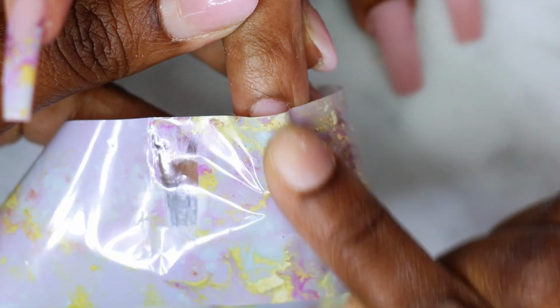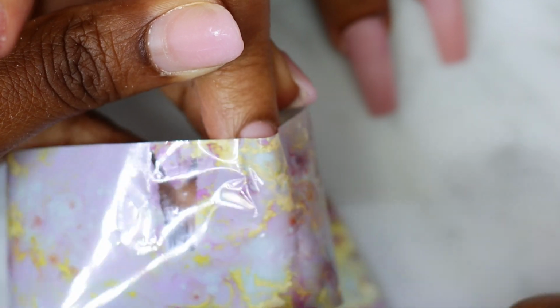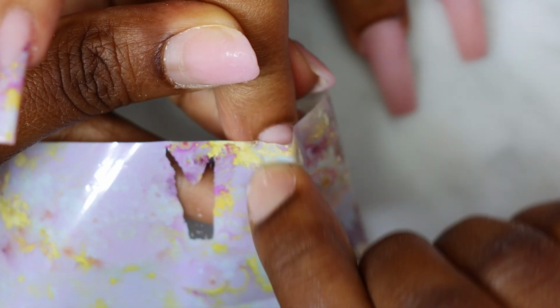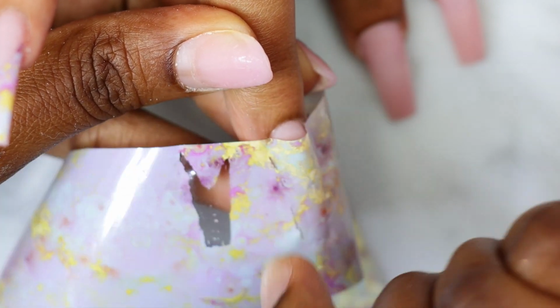And when I'm done doing this, I'm using my rubber gel top coat to top off all the nails. I'm using this gel top coat because it's a thick gel top coat and it encapsulates everything.